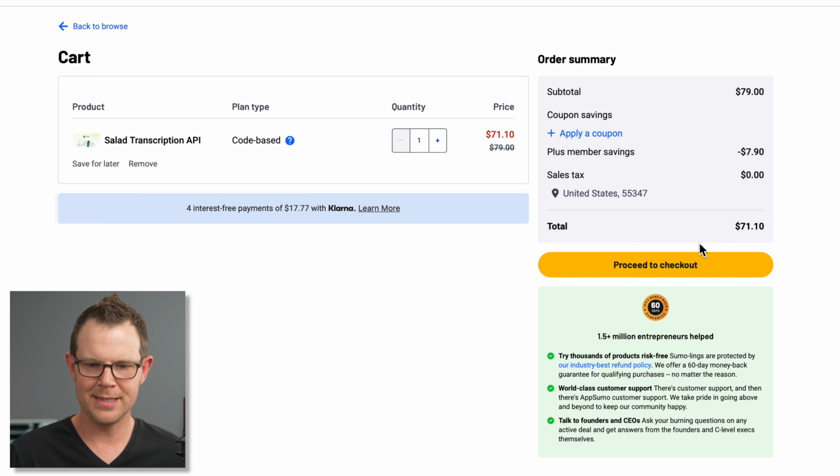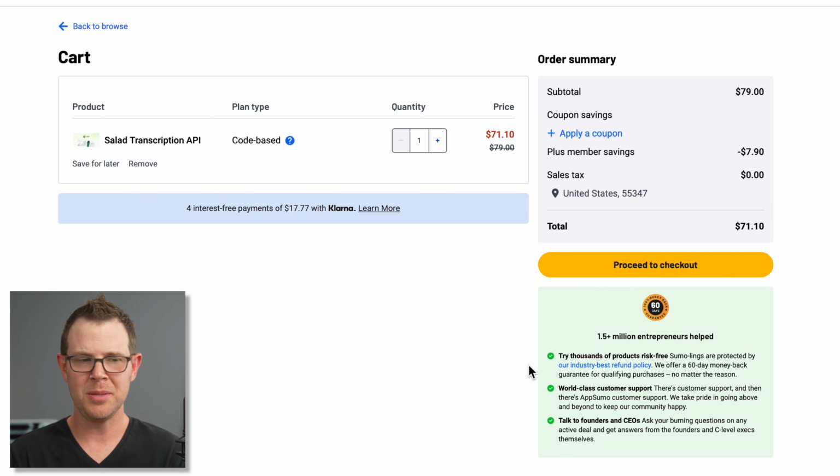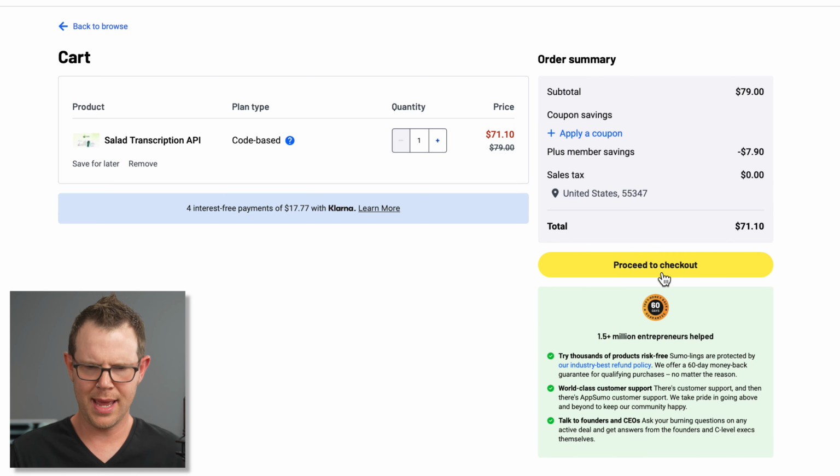Do this on the daily. So for me, it really makes sense. If you're spending right around $85 or so per month on average at AppSumo, then Plus is an absolute no-brainer for you because you will definitely earn your money back. Plus you get all of their freebies and extra discounts along the way. So let's go ahead and check out here.